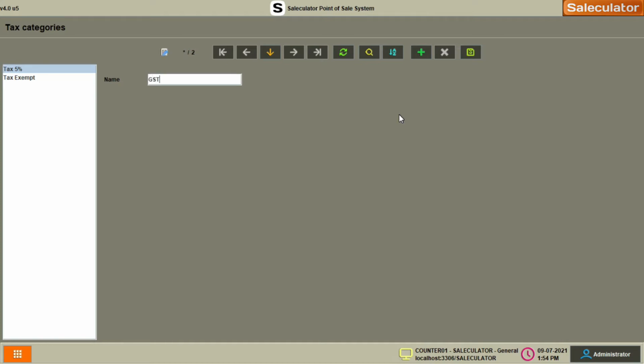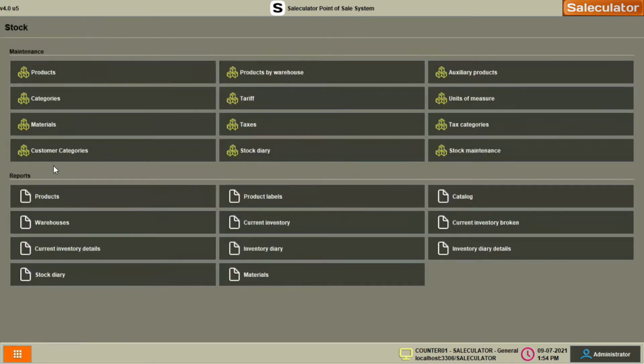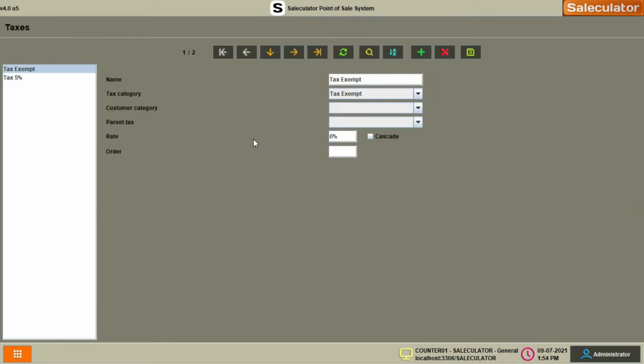So that's GST, and in brackets you can see the percentage, 5% or whatever the percent of taxes is going to be. I'm just creating GST, which will be the 5%, and I'll click on the plus, so that it gets added to this list here on the left hand side. You can see that's it. It's so simple to create a tax category. You're just giving a name for the category. Just click save.